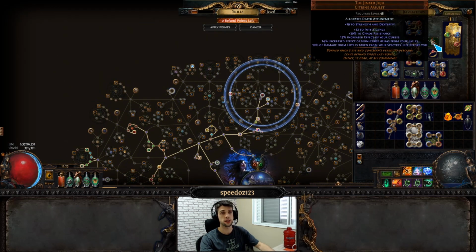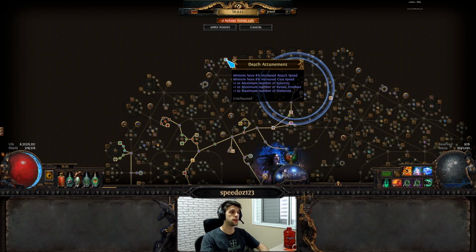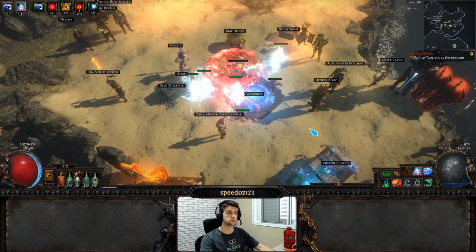For the anointment, we chose Death Attunement. You will be seeing in the passive tree in the POB, when you're leveling, we go all this way up until Death Attunement because we didn't have the anointment for it. But once you press the Alt button, you can see all the oils that you need to anoint your amulet and get this node without connecting the passive tree to this notable skill.